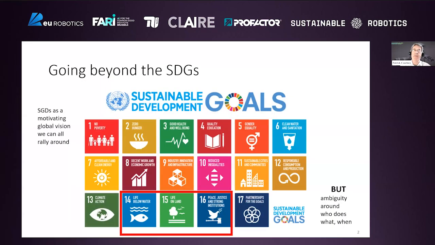If you do a search for sustainability on the web, you'll very quickly come across this graphic. The Sustainable Development Goals were created within the United Nations. It's being promoted by the great people of the ITU. And it's really fantastic that they've been able to break down and consolidate some of the aspects of development. So this really is about development, even if it says sustainable in the goal. It's a great motivating global vision that we can all rally around as citizens and voters.